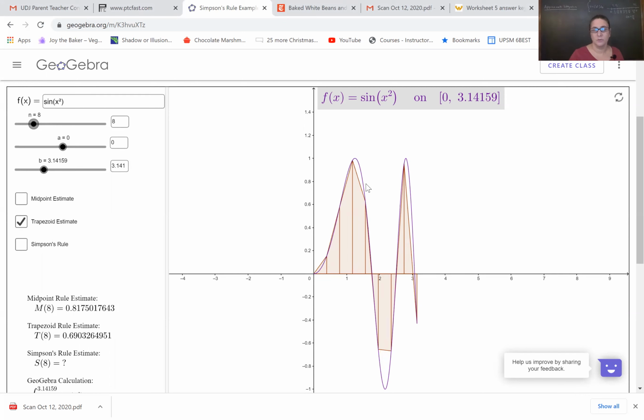Okay. So what we're doing then for these trapezoids is we're taking our partition, and we're making a trapezoid based on those 2 points, the x sub i minus 1 point and the x sub i point. So we're taking the line between the 2 endpoints of the interval.